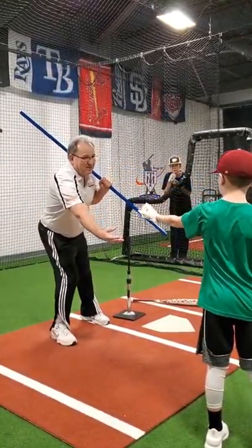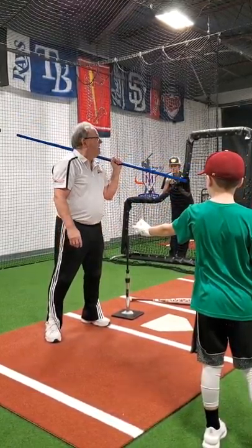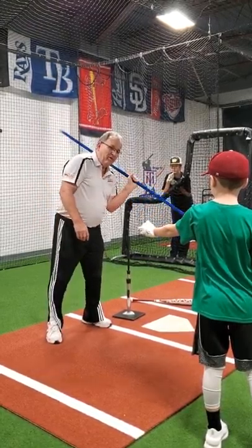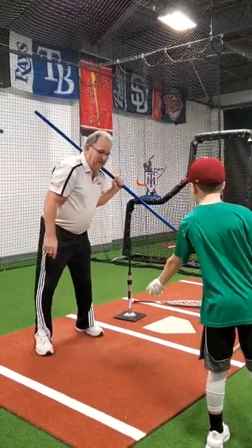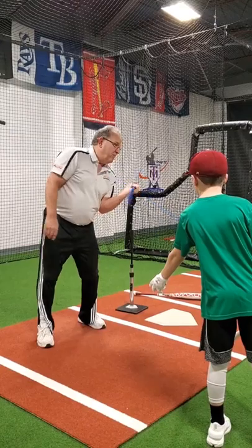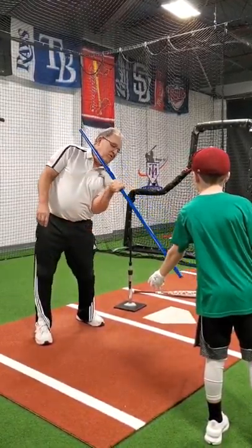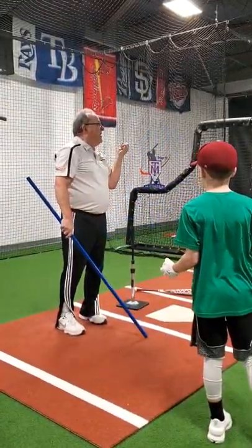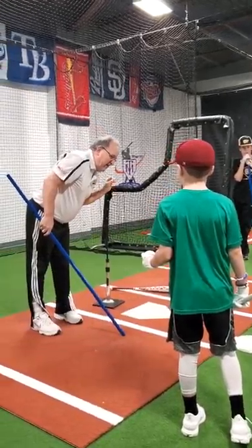Now put it down here. Okay? I'm going to do the same thing. Come here. My knob and my barrel both would go through the ball. Okay? Now put it down, low and away at my knees. What's critical here, and you probably haven't noticed it, is my hand has never moved from my shoulder. It's right here at the high pitch. It's right here on the middle pitch. It's right here on the low pitch.